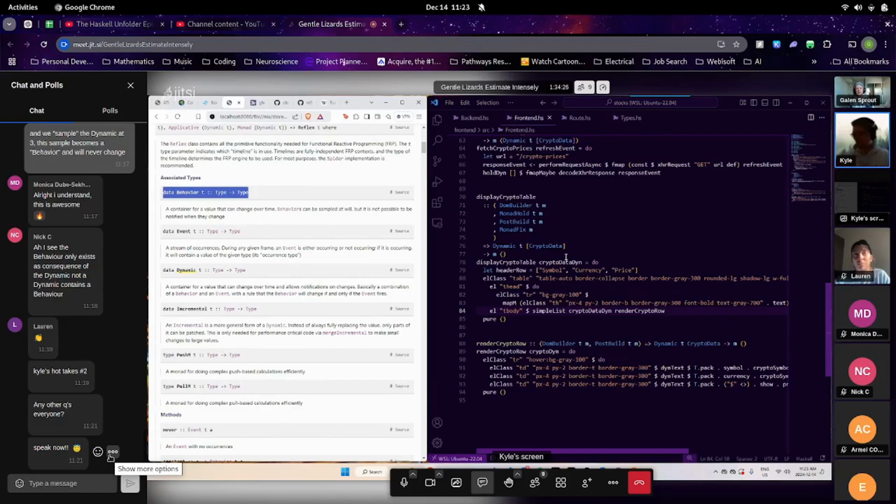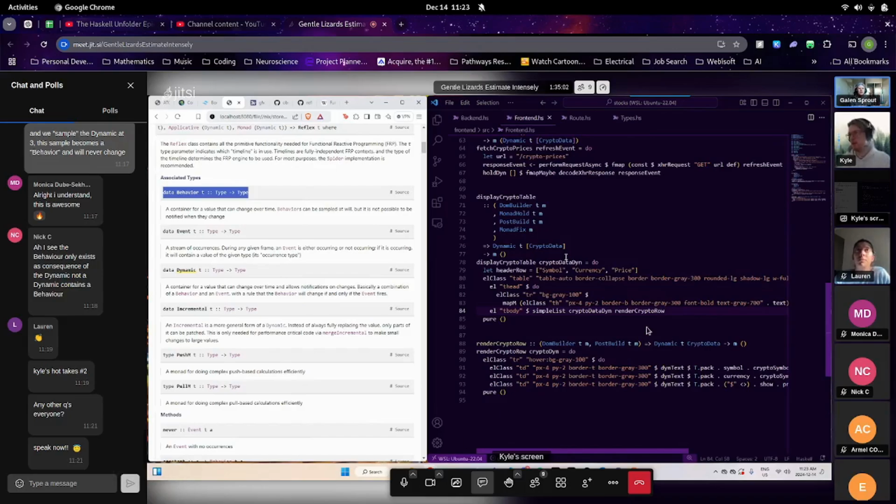So that's a great theoretical example, because that's true, you could do that. But what would you use a behavior for? What I'll say to that example is behavior is just a container, right? And so is dynamic. So your example of creating a search tool which keeps track of everything, I don't think this is laziness on my part, it would just be better to keep a dynamic list where you continue to add to that list, right?